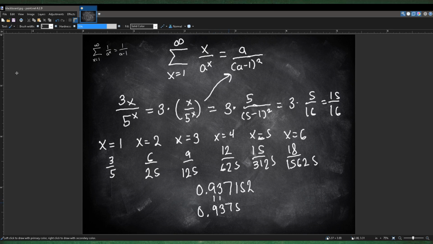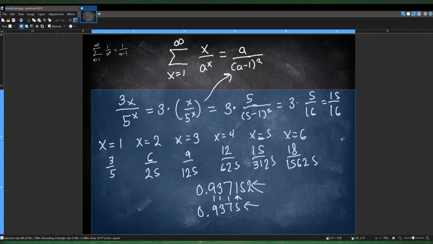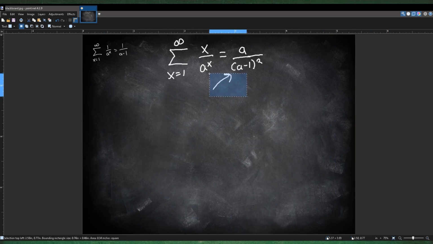We see the 9, we see the 3, we see the 7. The only thing that's different is the 1, 5, 2, and the 5, which makes sense because this is going to infinity, so it's going to add more terms later on, like the 7th term, the 8th term, the 9th term, etc., right? It's going to add all the terms to infinity, but it gets so small that it's going to converge to this number. And that's why this is a rough estimation, which is why it's so close. So this doesn't really prove it, but it shows that our formula is definitely right in a way.